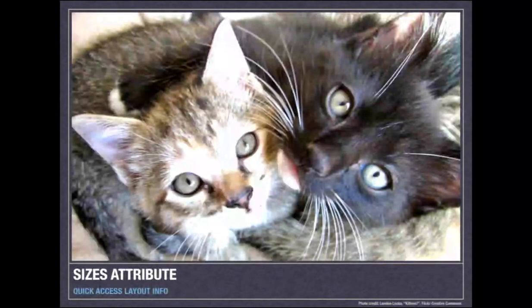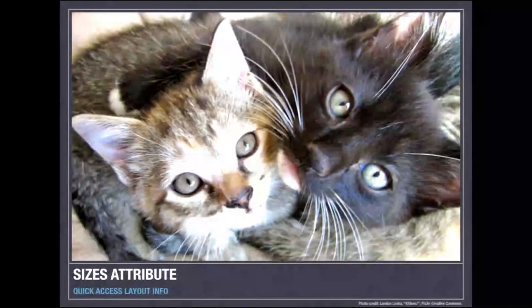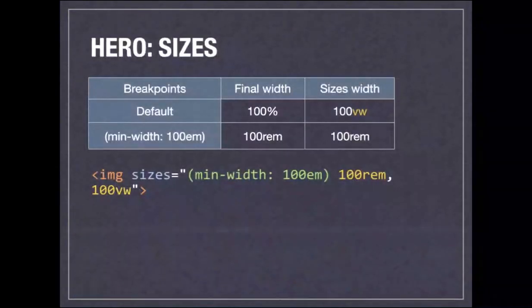So we understand our things better. We understand our layout better. So how do we make this for the HTML? What would we do with the HTML to use all this great work that we've done and make it a reality in the web browser? So the sizes attribute, we kind of talked about that a little bit before. We're going to put our information for our hero image in there. So we have the min width of 100 ems. That's our media query. You can't do a full media query in sizes, but you can do most of it. It's called a media condition.